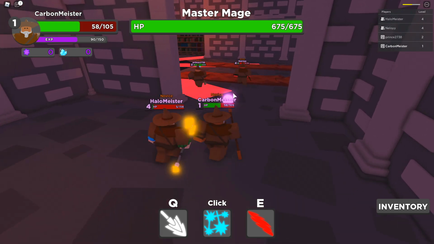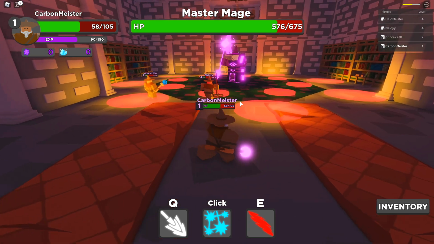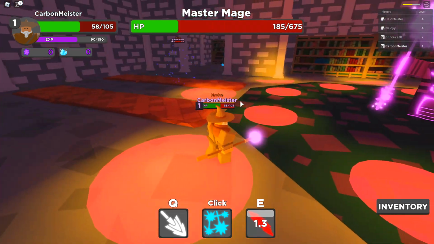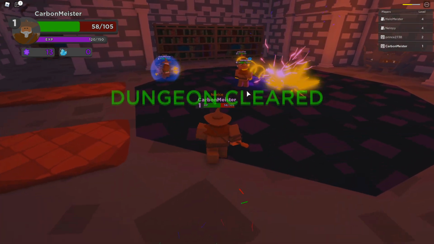We've now made it to the first boss. This guy is extremely difficult. His name is Master Mage. And I know that I'm saying he's difficult and these guys are making it look super easy, but it really isn't this easy. Look at that. Everybody just got destroyed except for me. But there we go, man. We completely destroyed it.